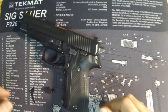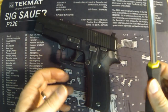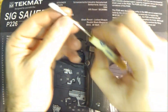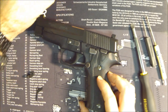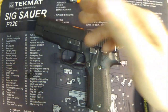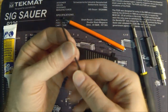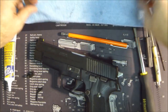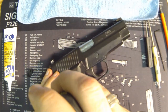I wish it was called the SRA kit — Short Reset Action kit — because we're affecting the action. Here's what you're going to need: a screwdriver for removing the grips, a Glock tool — yes, a Glock tool with a Sig, it comes in handy — and a tiny flathead screwdriver. I've got another video on YouTube for installing an SRT kit, but this one uses a magnet which makes it so much faster — less than half the length of the other video. Also a 5/64 Allen wrench if you have the Gray Guns trigger, and a microfiber cloth to lay parts down in order.